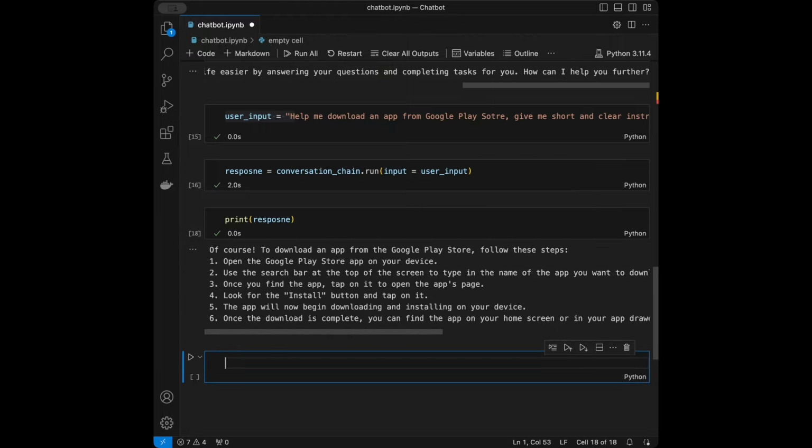Great. So it's working pretty good, right? So let's customize the prompt. Let's say if you want to control how the chatbot formulates its responses, you can create a custom prompt template. This allows you to structure the conversation in a specific way. Like you can remember, we also imported the prompt template from LangChain and we are going to use it right now. Let's create a template firstly.